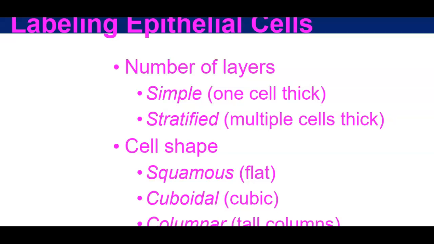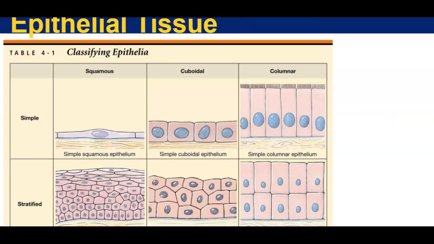And then we look at its shape. If it's flat, it's squamous. If it's a cube shape, we call it cube. And if it's rectangular or columnar shape, we call that then columnar. So tall columns. So we've got a variety of different ways that we would like to share how we call these epithelials and what their roles are. Okay. Again, nice different ways to look at this chart. You don't have to copy any of this chart.